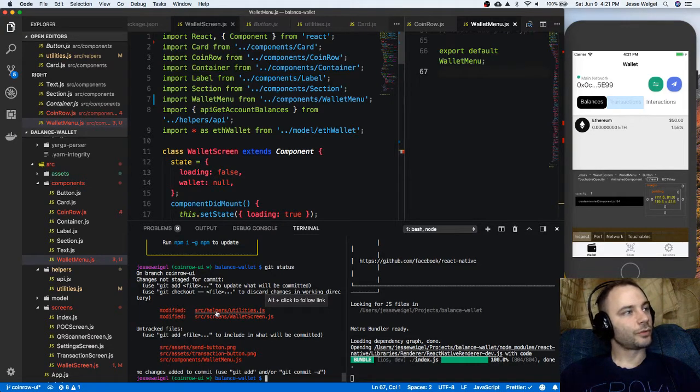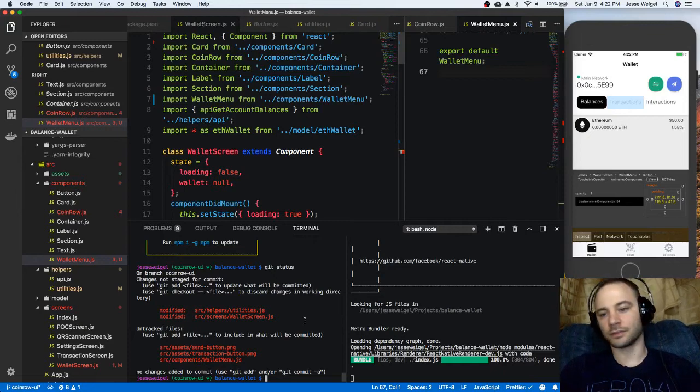Maybe I'll make a separate commit for this. I don't know. I guess I don't want there to be a bunch of commits. Alright, we'll just do it all at once, because that was really in the service of the UI here.